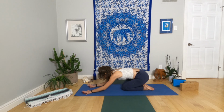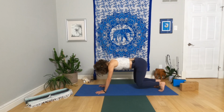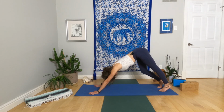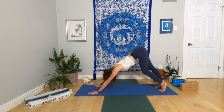When you're ready, pull yourself back up into a tabletop, tucking the toes, and then sending your hips slowly up and back into your first down dog. Start pedaling the feet really gently here, feeling the back body opening up from the hands all the way to the feet.